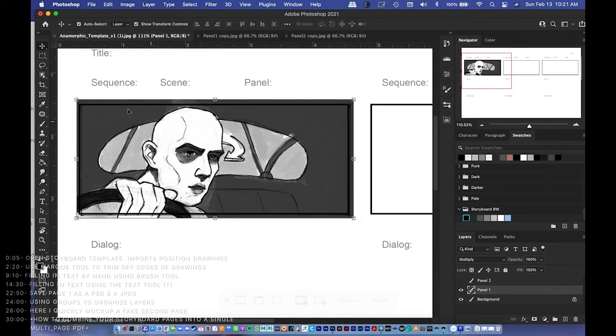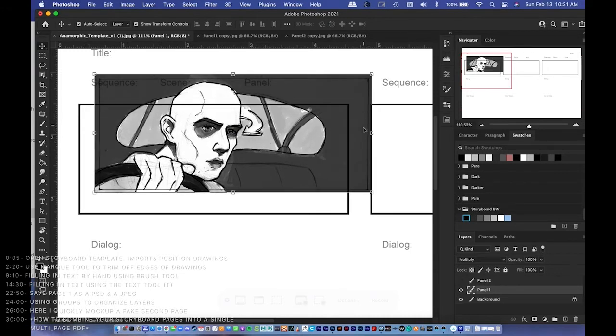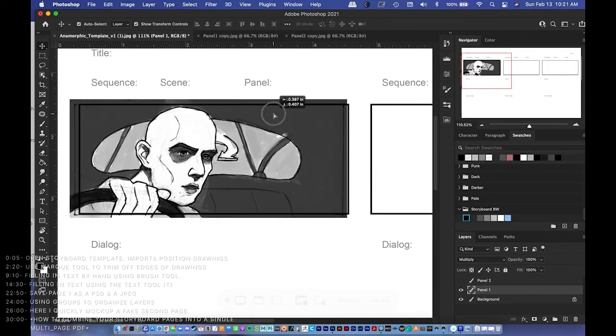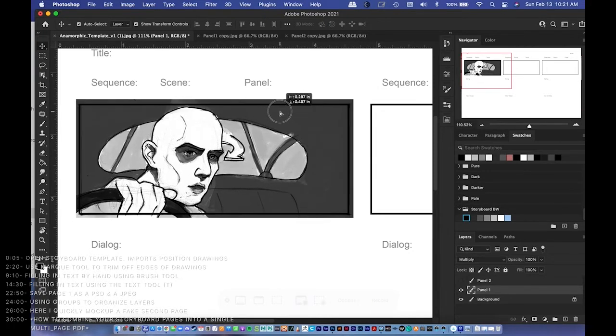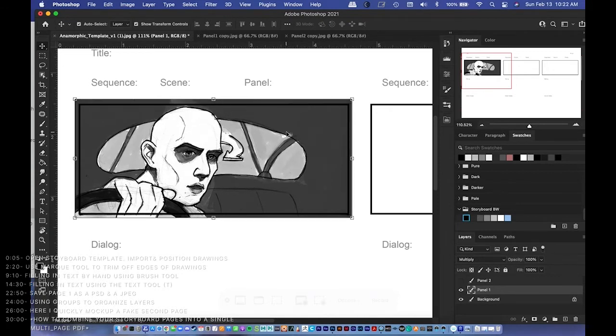And you can see here the lines from my original drawing, that outer line right there where my cursor is, the lines from the panel. And you can use the arrow keys on your keyboard just to nudge it over to get things into a specific position right there. And you can place things the way you want.